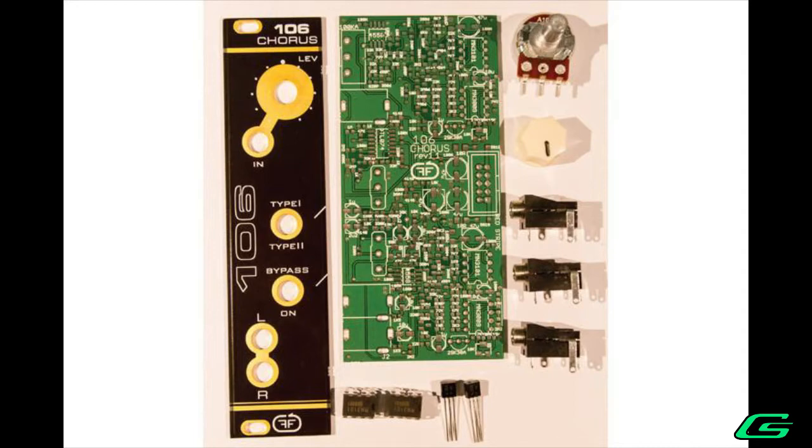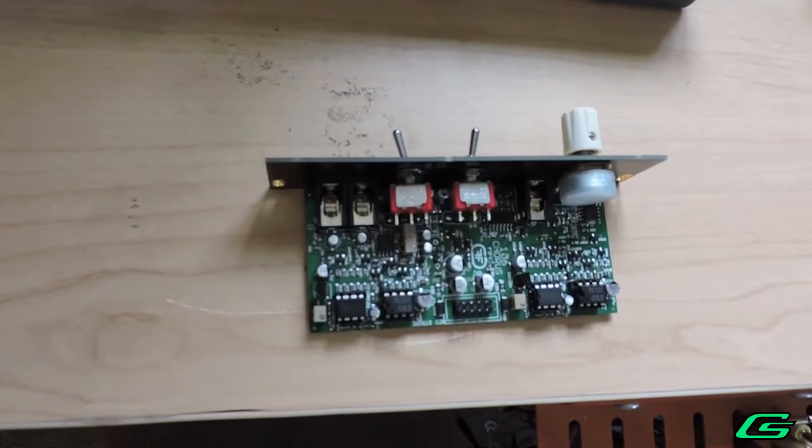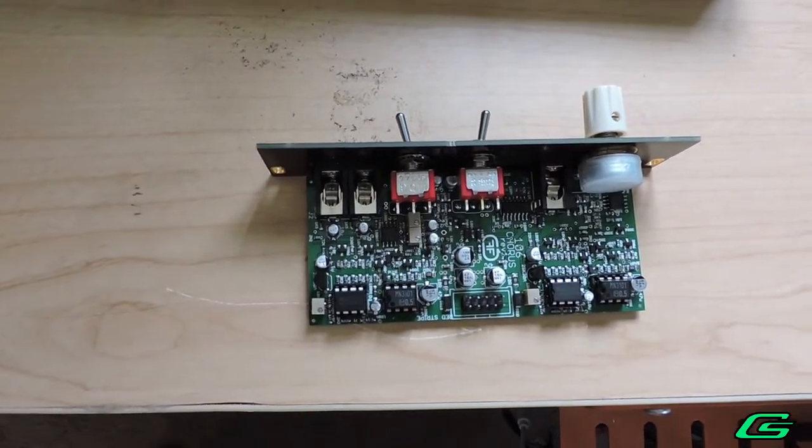In my opinion, this was about as difficult to build as the DIY Mutable Instruments projects. In other words, not for beginners. But intermediate builders with a steady hand and good experience should be able to overcome any troubles that arise.